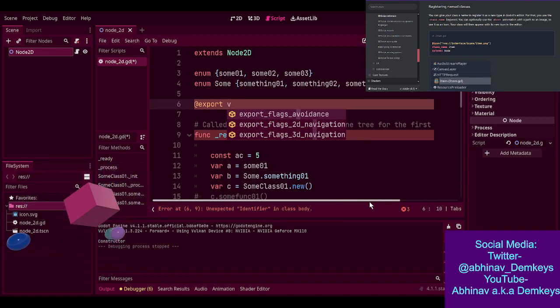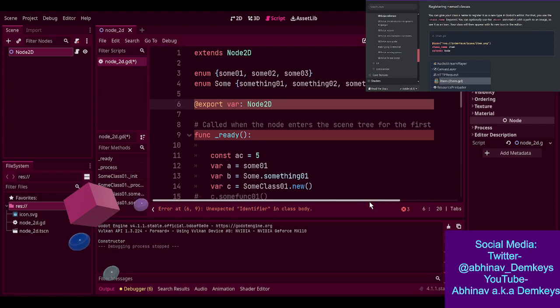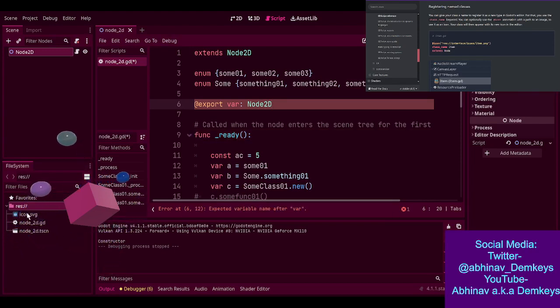Okay. Let's create a variable. Node 2D, I guess. What is the type of this? Compressed texture 2D. Okay. Can I add that as a type here? Would that work?